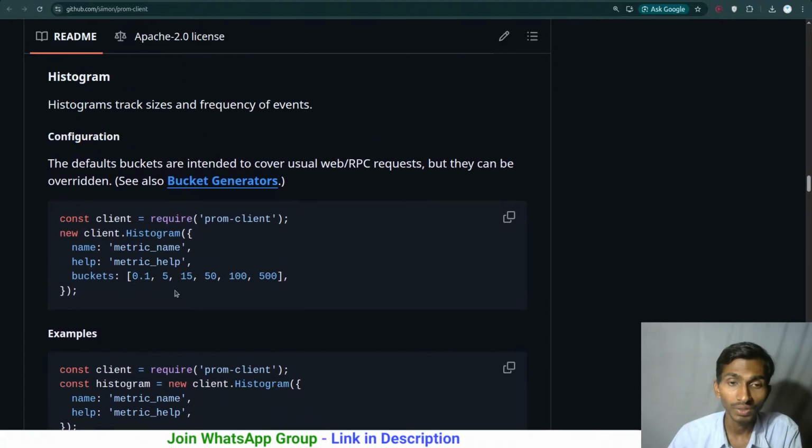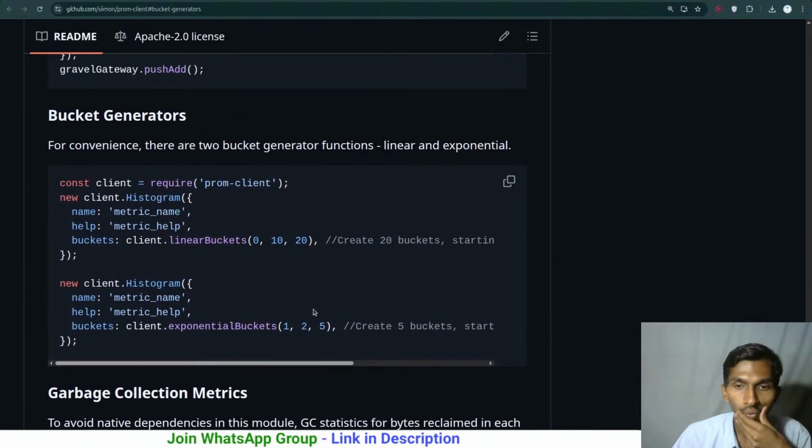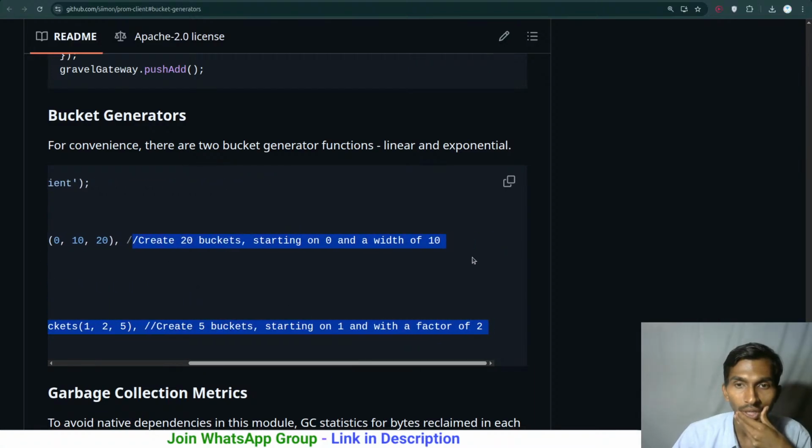So they have 0.1, is that millisecond or second? The default buckets are intended for casual web RPC requests, but they can be overwritten. The generator creates 20 buckets, starting at 0 and with a width of this.